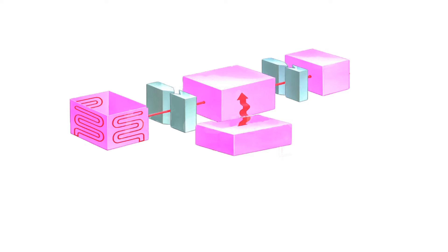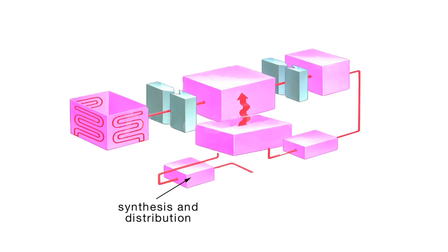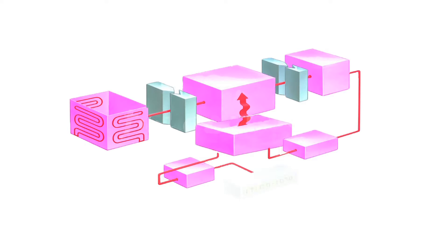We have the exciting oscillator feeding this caesium cavity, which comes from a quartz oscillator. We take the signal from the detector, alter it, and make it suitable by means of a servo system, and feed it back to correct the frequency of the exciting oscillator. From that oscillator, through synthesizers, we come to a distribution system where we can distribute standard frequencies, including our one pulse per second tick.